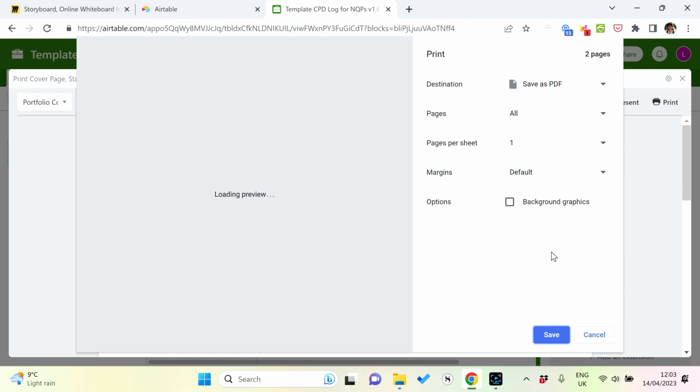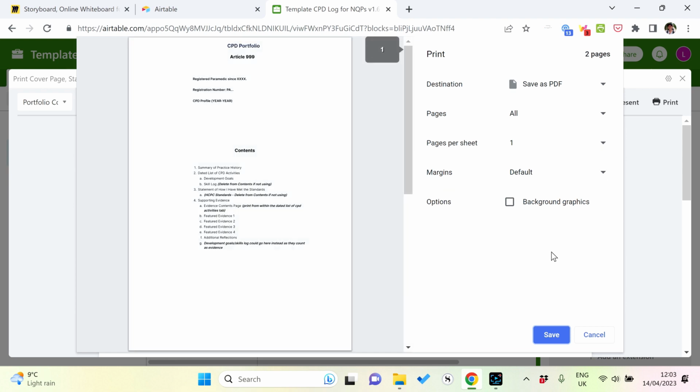That will then open up your computer's print settings. Now you have the option, if you do want to print to paper, obviously select your printer as you normally would. If you want to export it, click Save as PDF.